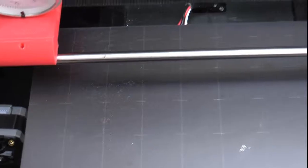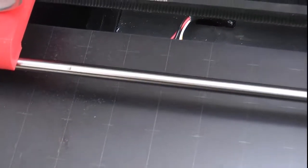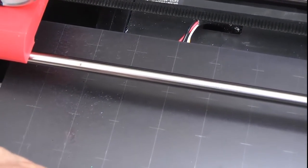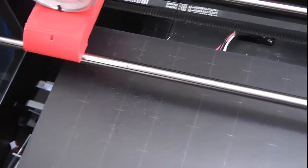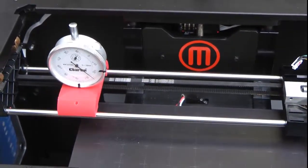Minus 0.25, minus 0.25, minus 0.26. I think that's all the measurements done. So what I'll do now is chart that out onto a drawing on the computer. I'm pretty convinced now that the bed is out. I might say that the porosity doesn't cause any problems with the build — it just seems a bit strange that the majority of the big porosity is where the build plate is worse. Although I'm no expert, I expect that the deviation increases as the build plate heats up. To me it only makes sense it would, as the material isn't the same on this side as it is on that side. So what I'll do is I'll draw this all up and publish the results on the computer.